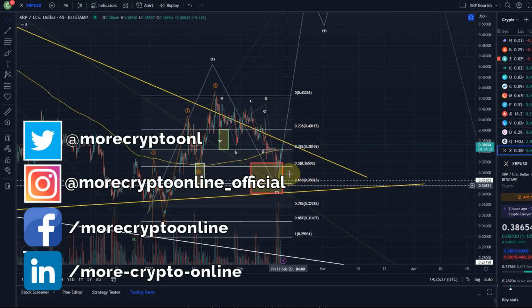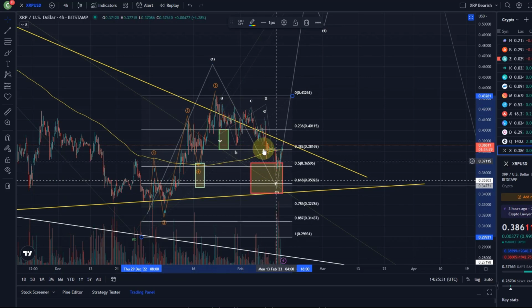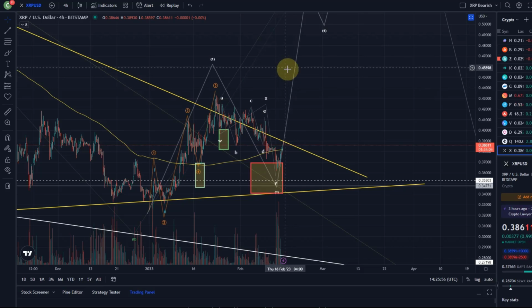XRP also did enter our support area a few days ago. That's basically the unchanged wave count from the previous video. And it's amazing, yesterday we actually reached the support area in the wave two that we talked about in the last video. We talked about, by the way, a WXY correction, reached it, reversed. Perfect. That's how you want it. And the last video was like 5 days ago or so.